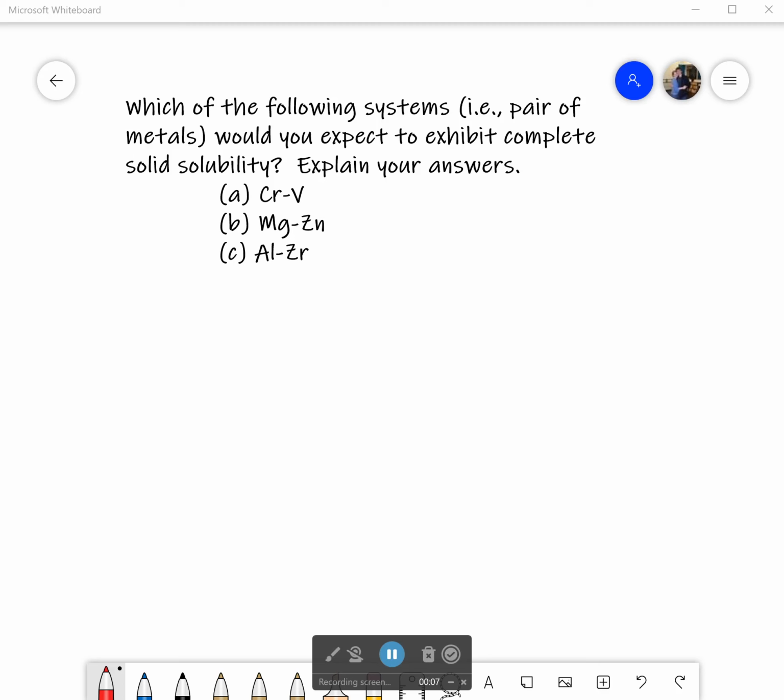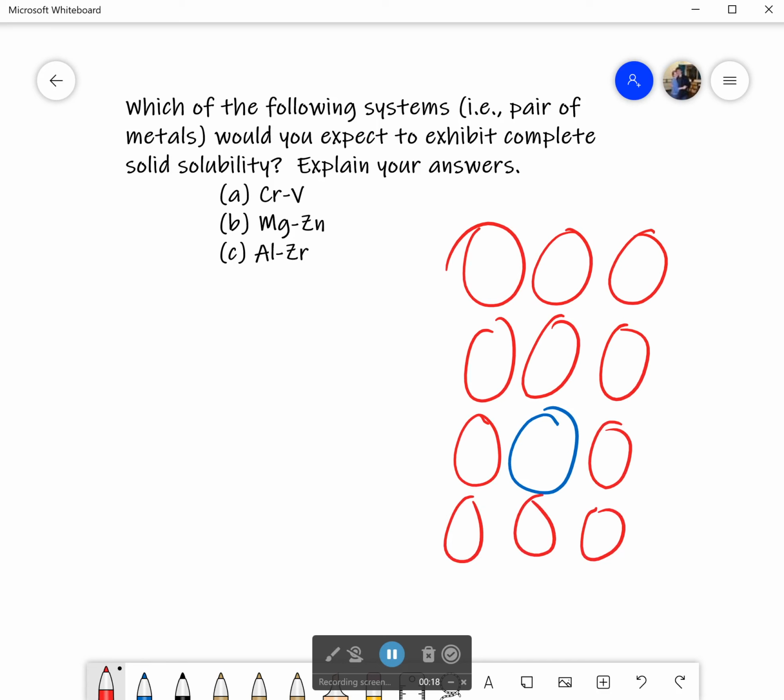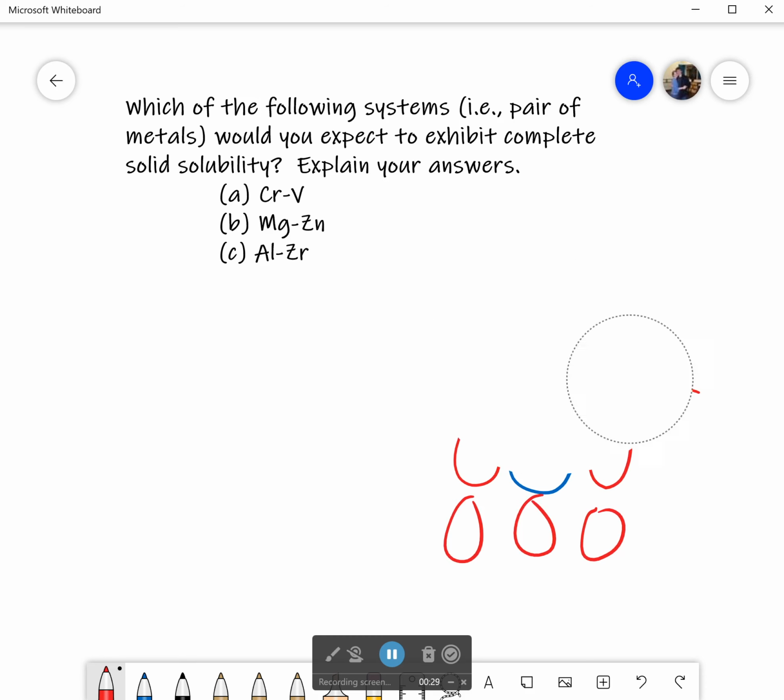Okay, now there are cases where we can have atoms. Here's our atoms. And we can take a similar atom and just put it in there, nothing to see here. Now this is a substitutional solid solution, when it's able to just take any spot at once and nobody's the wiser. And some metals are really, really good at that, but not all.